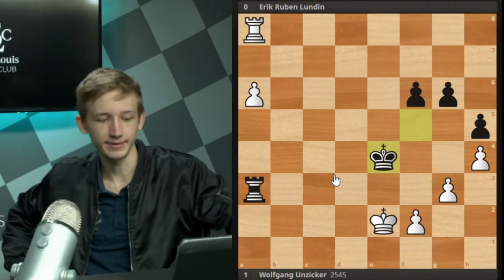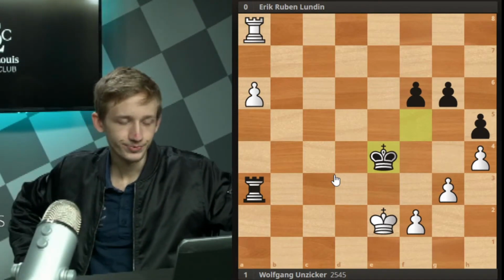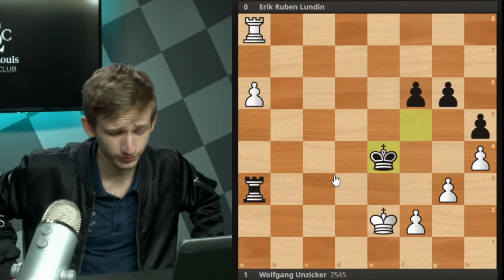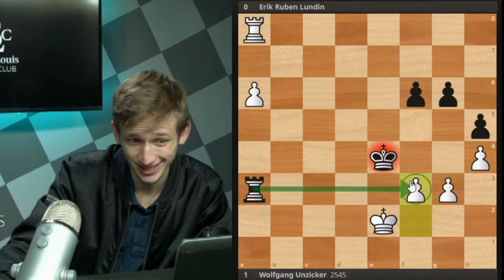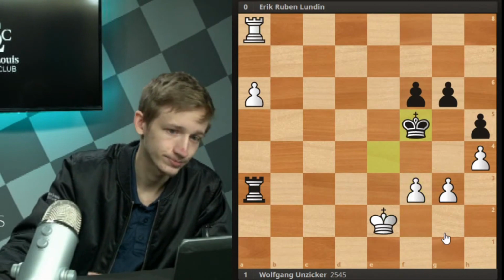Does anybody see it? I'll be absolutely astounded if you guys can tell me the winning plan without having seen it. So F3. F3 is the start. I'll give F3 to you. F3 check. You cannot take this pawn because I will check you and take your rook. So the king backs up.